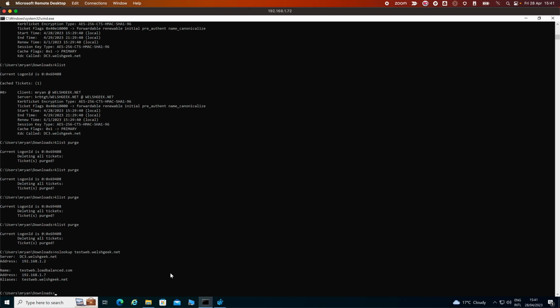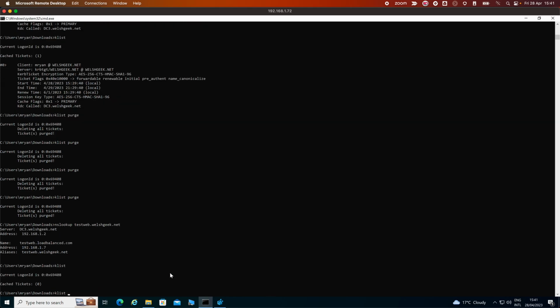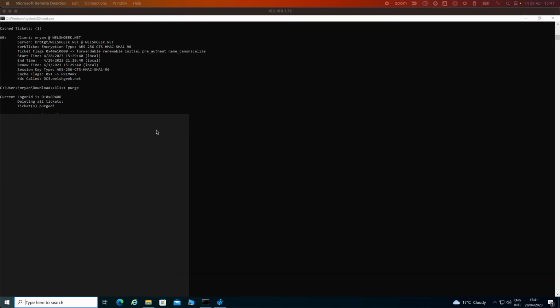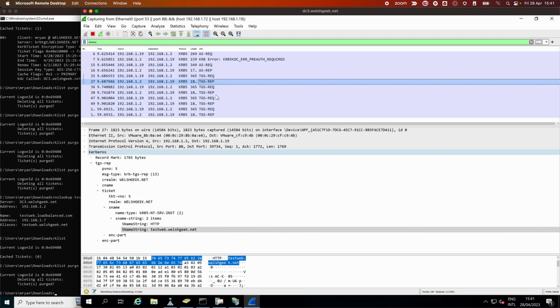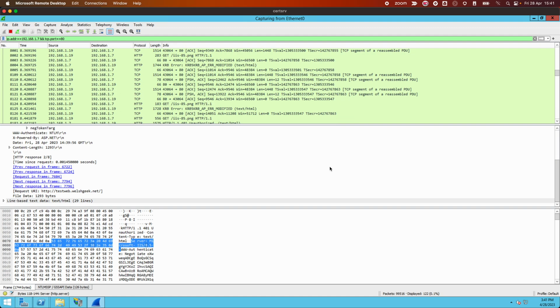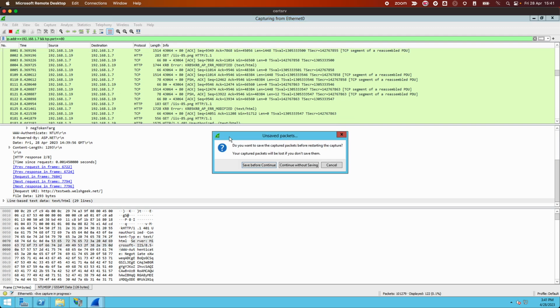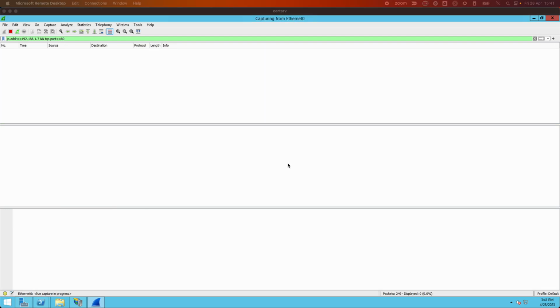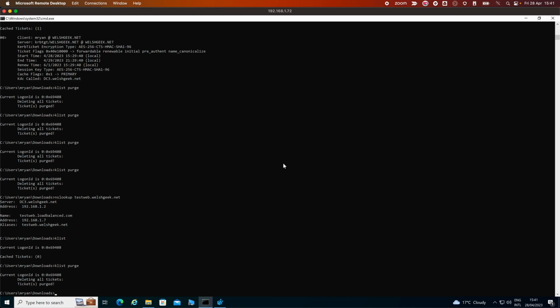Let's close the window. Okay, let's purge. We will come across here, we'll restart this capture, continue without saving, and we'll restart this capture, continue without saving. Okay, so we're on network, no CNAME flattening, incorrectly registered Kerberos service principal name.